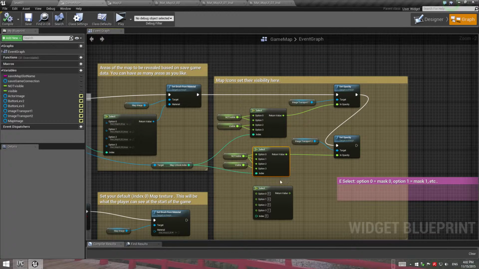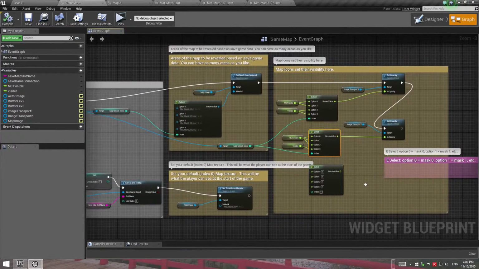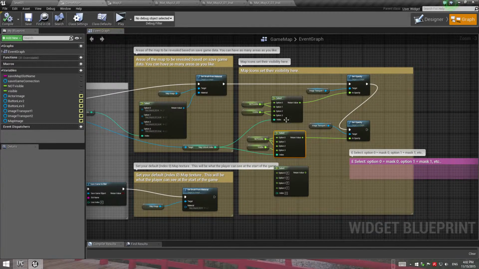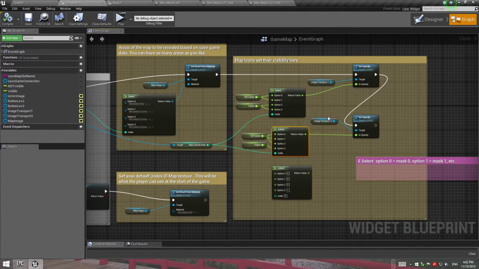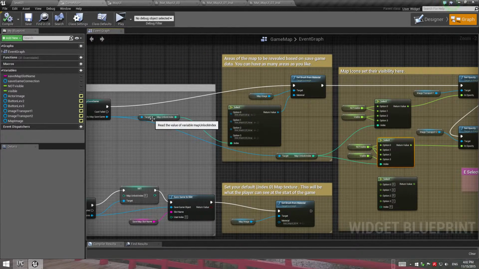So you can add more pins, you can take them away, you can just add another one down here and have a new target here and make them visible and not visible. This is probably something that you want to play around with, a little bit of trial and error, but that's essentially how it works. It all flows from that save game object and what the player can see.